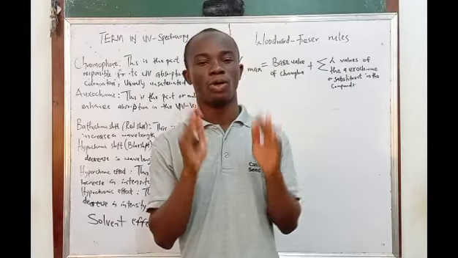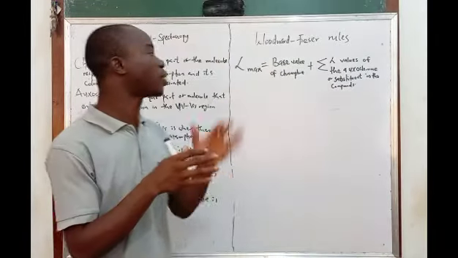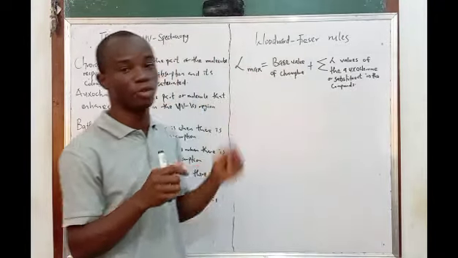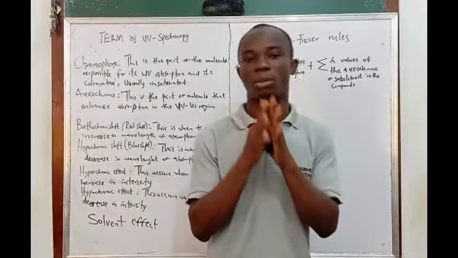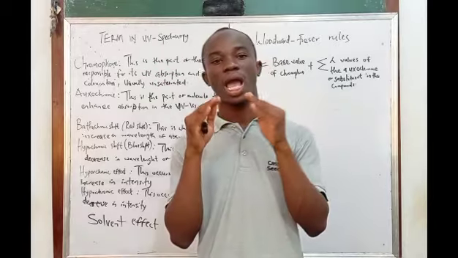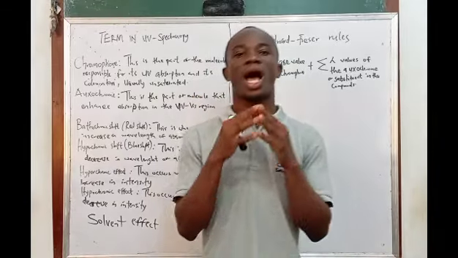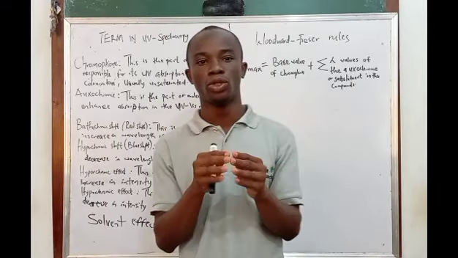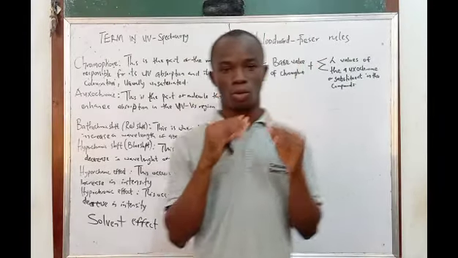I'm going to talk much better on this in the subsequent video. But basically, like I said, Woodward Fieser's rule is a set of rules that can be used to calculate the maximum absorption wavelength of any compound, and this is the formula that we are going to be using. For this particular series, we are going to be looking majorly at conjugated diene compounds, that is compounds with conjugated double bonds. At the same time, we're also going to be looking at unsaturated carbonyl compounds, and we're going to be applying the Woodward Fieser rule in calculating their maximum absorption wavelength.